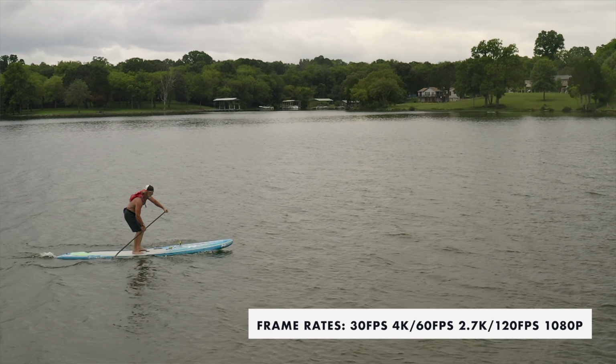Include that with the great autofocus performance, and you have an amazing slow-mo camera that's capable of going wide angle to telephoto with the zoom.